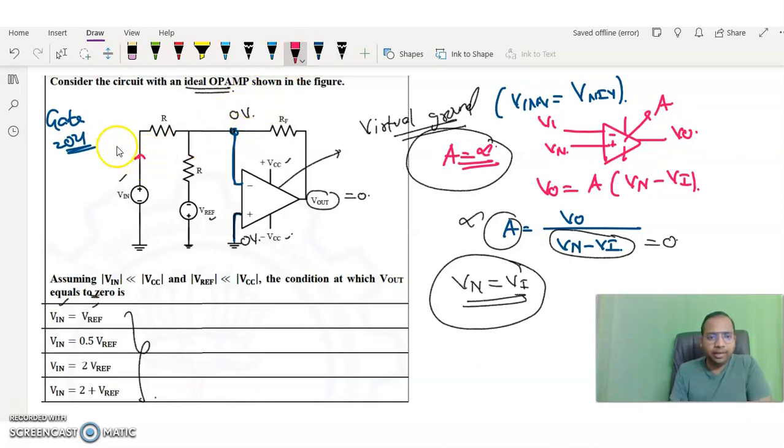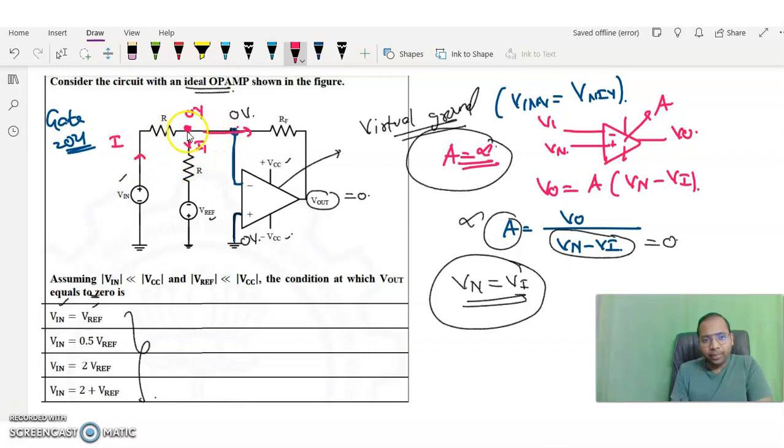Now let's take some current I coming here. Here the 0 volts means here also 0 volts will be there, and this I is dividing into two parts, I1 and, let's take like this. So I is equal to I1, right?